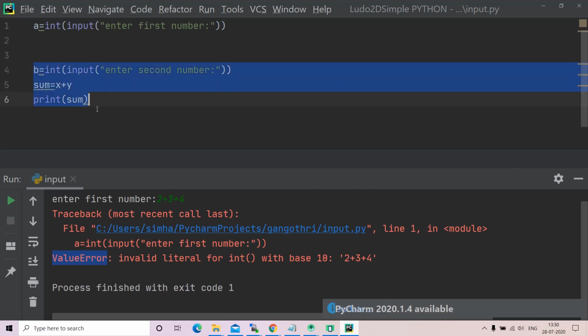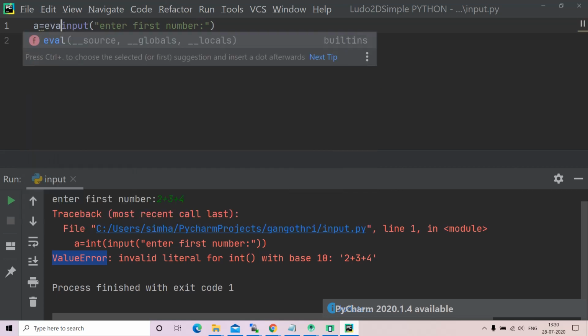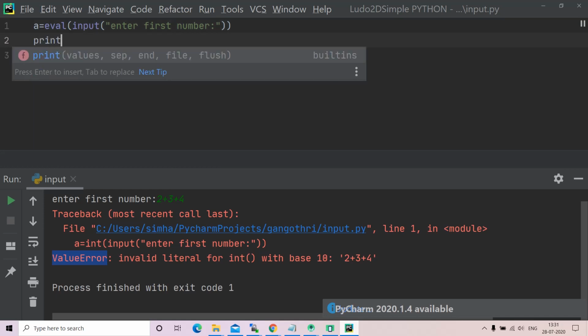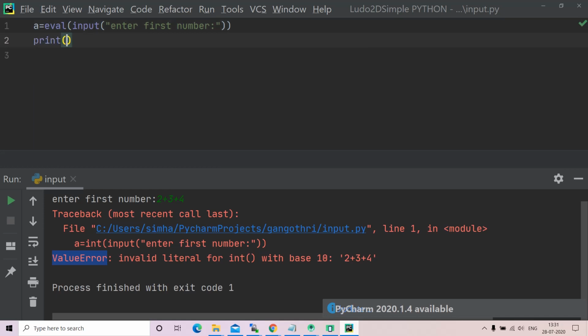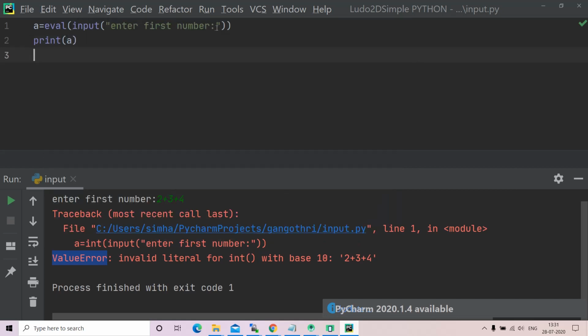Here I'll remove all this code. I'll ask only for a. In this case you can use the eval function. This eval function converts your expression into an expression understood by Python, and then it returns the value you need.